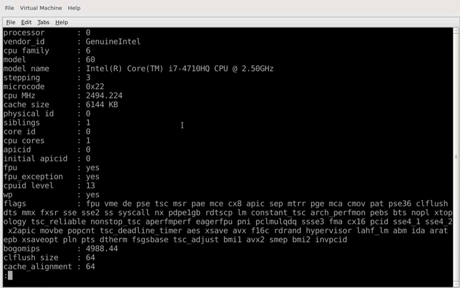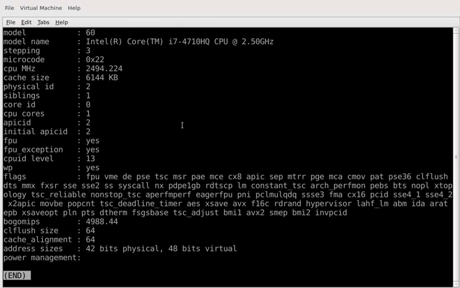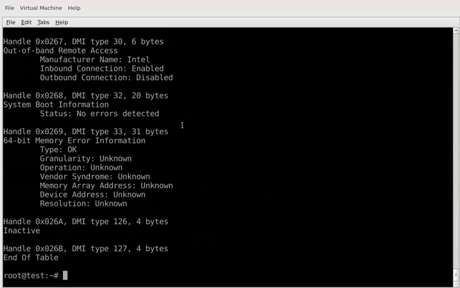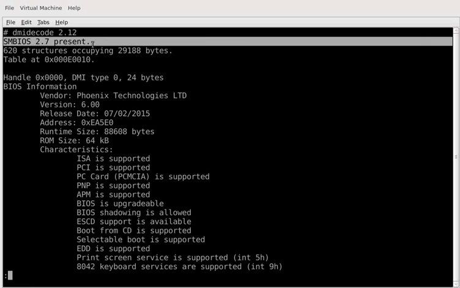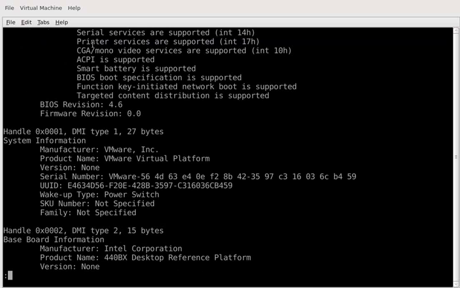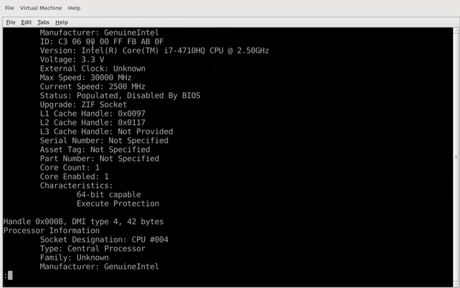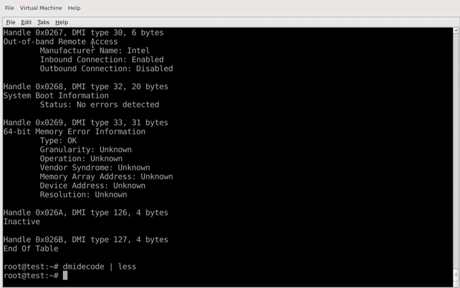So the processor 0, as you can see, and processor 1. So this machine, actually this is a virtual machine, has 2 processors. dmidecode will give you a lot more information about the hardware. Basically it will give you information about BIOS and all the PCI interfaces. A lot of information. Most of it you're probably never going to use, but some of it is very helpful, especially if you're going to be troubleshooting problems you're having on your machine.